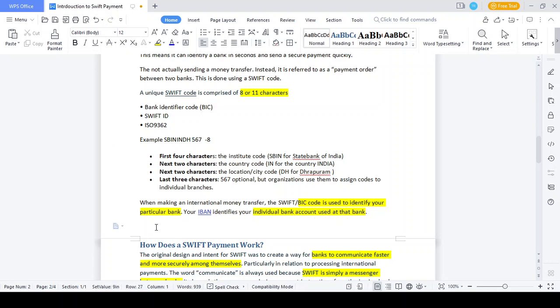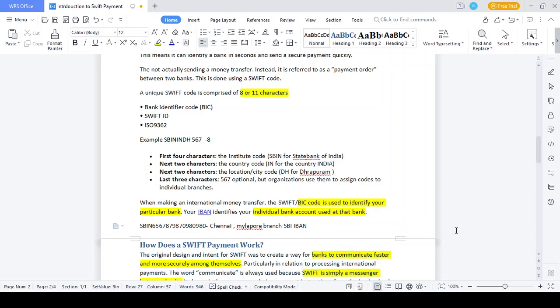Suppose I provide the IBAN number for SBIN in this 34-character code. This 34-character code is for the Mylapore, Chennai branch. The BIC code is the SBI BIC code, and the IBAN number is a 34-character code. It should identify an individual bank account.